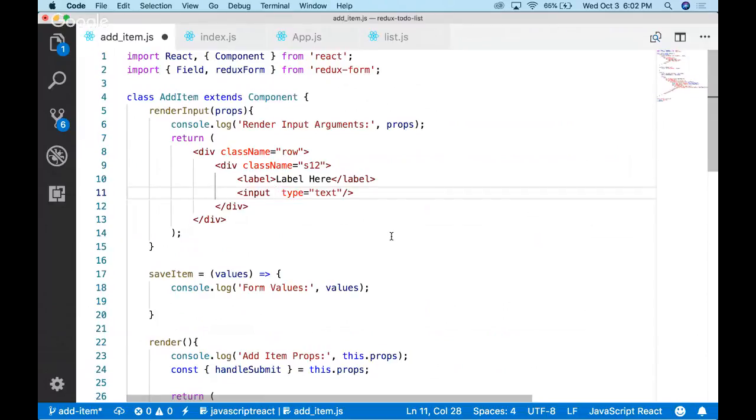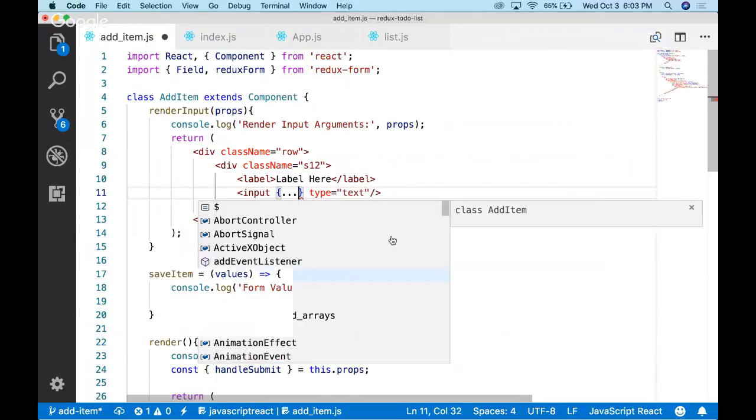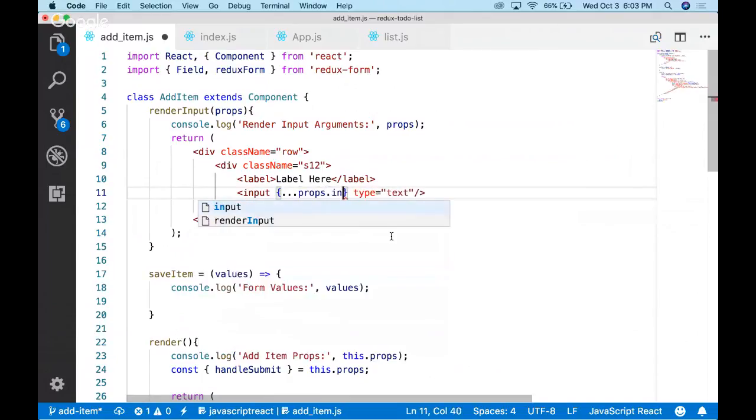And I think I already showed you guys the trick to do that. Instead of typing out every single prop and manually setting it, we could just do an object and say ...props.input. That will take that whole input object and explode it out onto our input as key value pairs. So that onChange that was inside of input will be onChange equals props.input.onChange. Value equals props.input.value, so on and so forth, all the way down the line. So every property that's in the input object will now get added onto our input here.